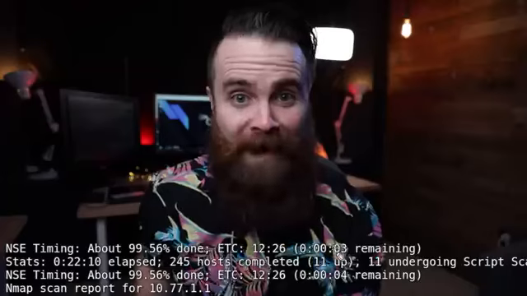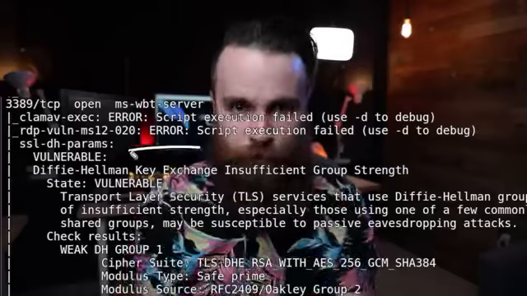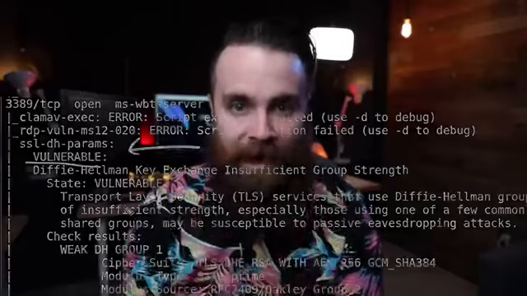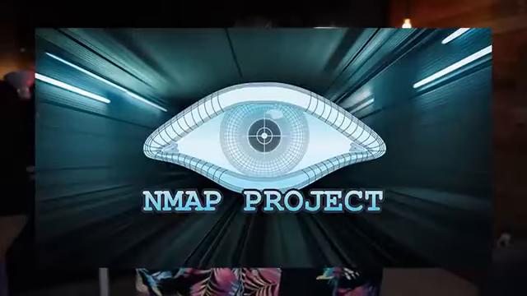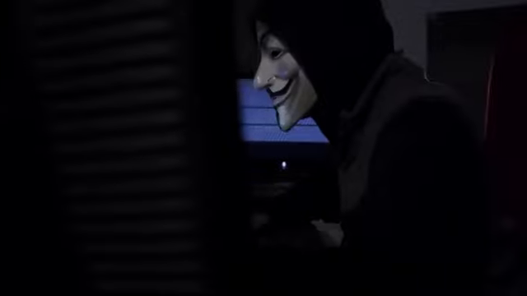With just one command, I scanned my entire network, found my hacking targets, found out what operating systems are running, what ports are open, and even found vulnerabilities that I can exploit. That is the power of Nmap, a free, essential tool for hackers and pretty much anyone in IT. Let's get started. You need to learn hacking.